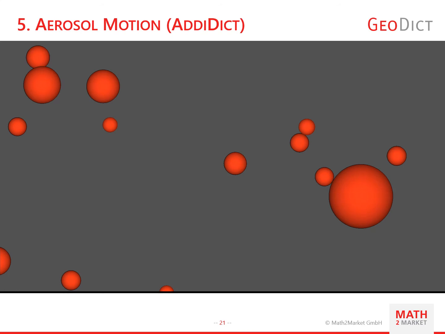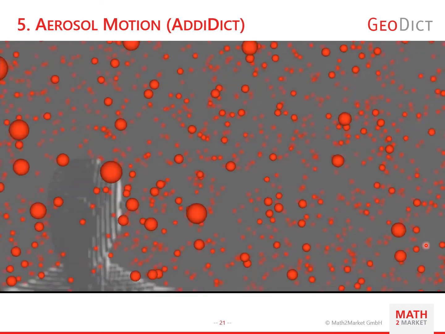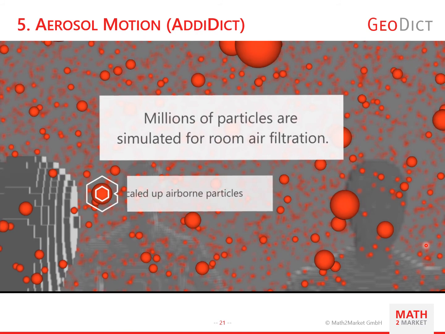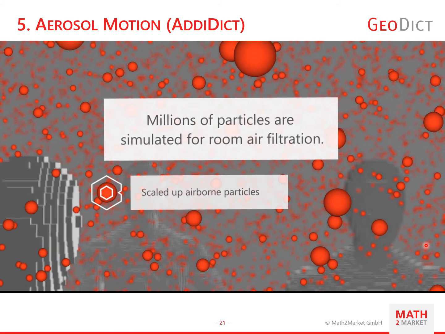So after computing the flow streamlines, what we have to do is to define an initial concentration for aerosols, or let's say a total number of aerosols in the room. We have to define the properties of these aerosols, for example, their size and density. And if I start this video, we can see this initial concentration or this initial number of aerosols in the room.